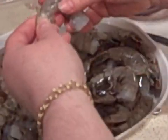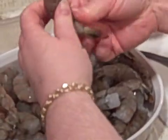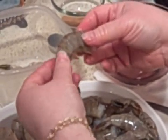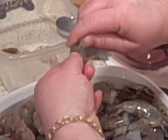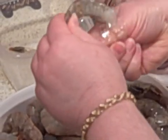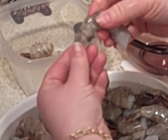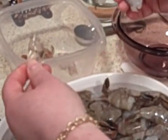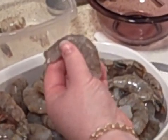Right now I'm peeling the shrimp, and I'm going to show you how that's done. We just take the top, hold it in your left hand at the tail, take from the legs down here and just pull them apart, and you can pull off most of the shell, and then you're able to just squeeze between your fingers here, squeeze out the tail portion. So then you have a beautiful whole shrimp here.